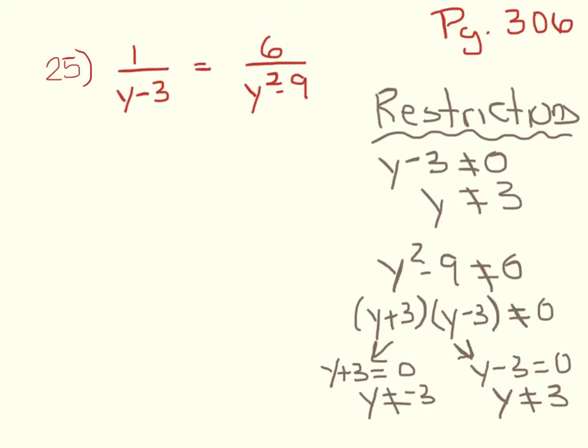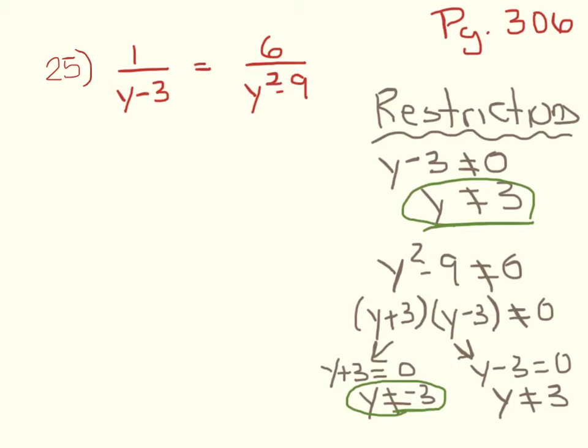Because if it were either a negative 3 or a 3, if I substituted that back into the original problem, if we put a 3 there, 3 minus 3 is 0, cannot have a 0 denominator. If I put a 3 there, 3 squared is 9, minus 9 is 0. Or a negative 3 squared is 9, minus 9 equals 0. So therefore, our restrictions are y cannot equal 0, and y cannot equal 3, and y cannot equal negative 3.